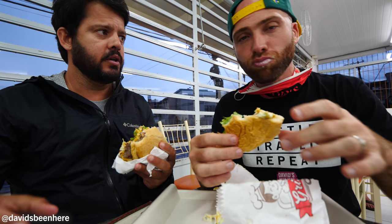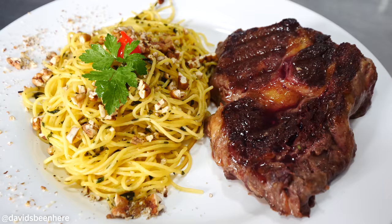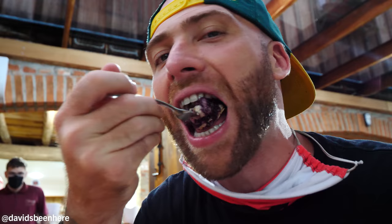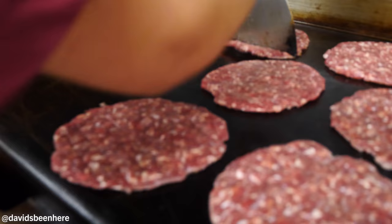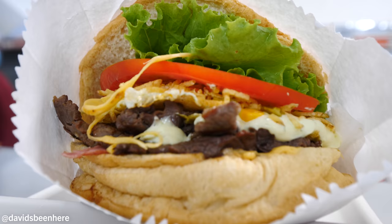Game over. My friends, we had an amazing lunch at Casa Postal. We had delicious food, then we went downstairs and tried some incredible wines. Then we went over and tried the grape cake, right? Yeah, that's their main thing. It's one of the main dishes of Rio Grande do Sul state, so when you're in this state, you must try it. And then we came over here to have this cheese gaúcho. We're in a different town. We were in Bento Gonçalves, and now we are here in Caxias do Sul. We're just 30 minutes away from Bento Gonçalves, so why not come here.